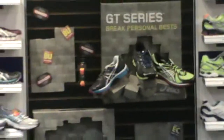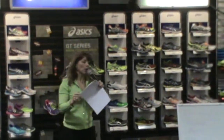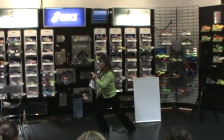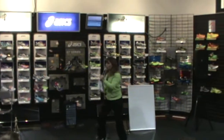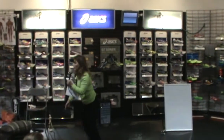Again, back into the Olympics, I'm going to show you this, but when we video runners all the time and look at their biomechanics and their technique, a common pattern I see a lot is this. You can see where my leg is crooked here versus straight here. No matter where we place our foot, our knee should track right over our foot. That gives me a lot of power to be able to propel myself forward.